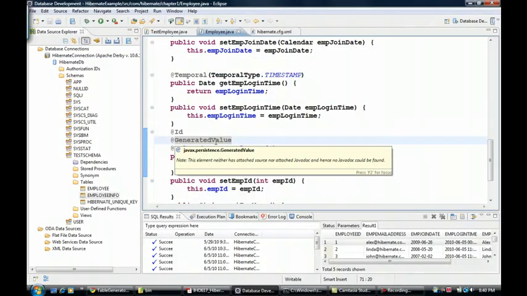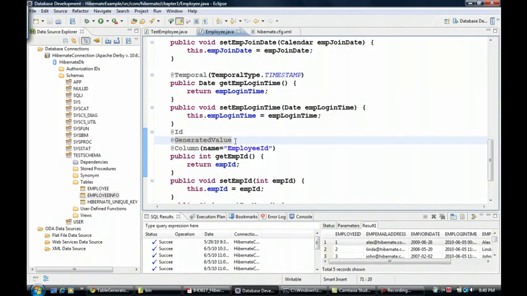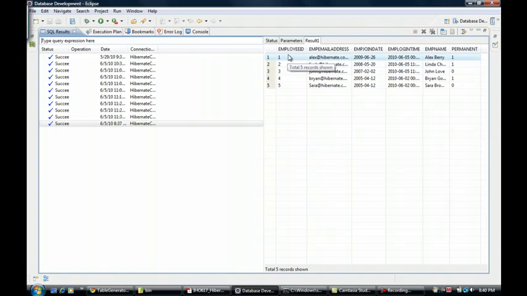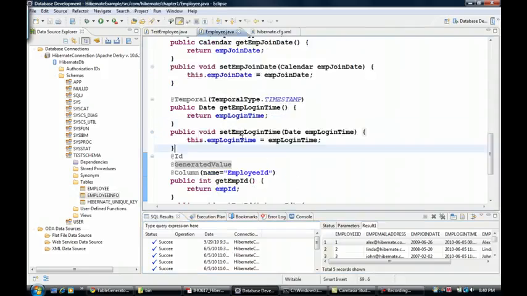Now let's have a look at this GeneratedValue annotation a little bit more in depth. First, if you notice right here in the results, it was automatically able to generate the employee IDs. Good. But let me show you something.